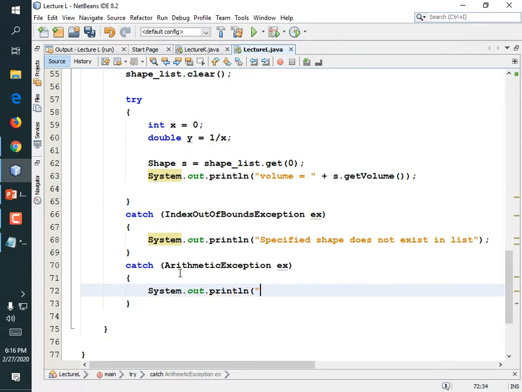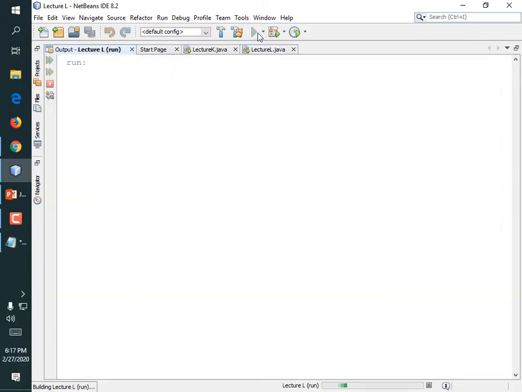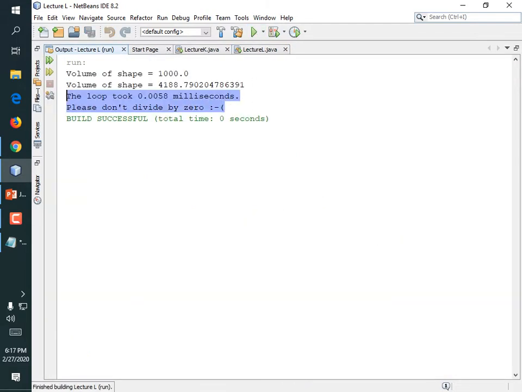Okay. Please don't divide by 0. Sad face. All right, obviously you're not going to put that error message in your code. People have gotten fired because they put funny error messages in their code that they thought the user would never see, and then the user did find it. Like if you had an ATM message or you accidentally printed out insulting statements on somebody's bill. All right, please don't divide by 0.